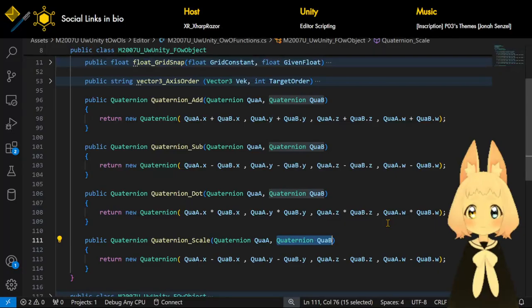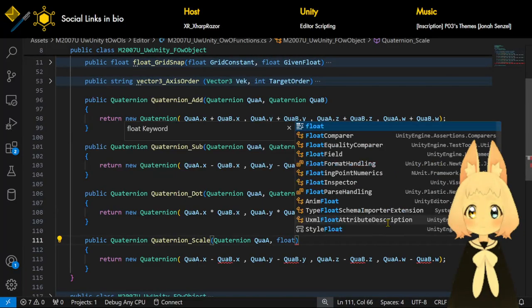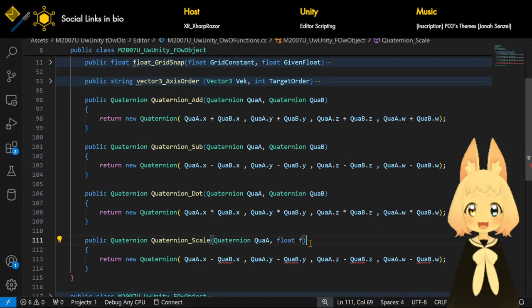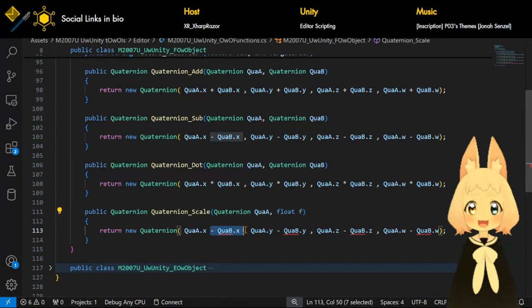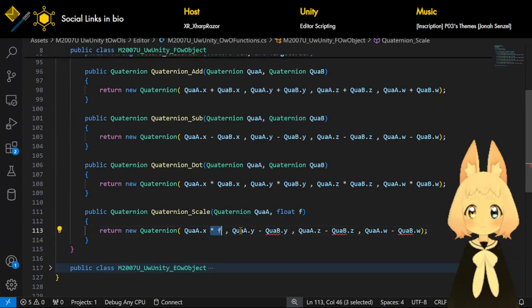So in this case, we need a float. Let's call it f, or I should say factor. So multiply that by that. There we go. Alright, cool.